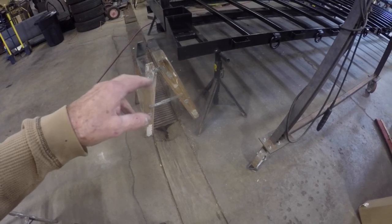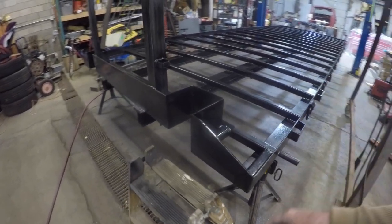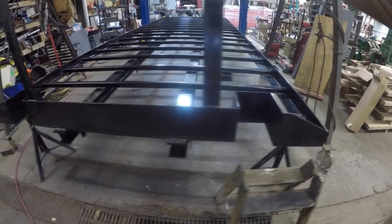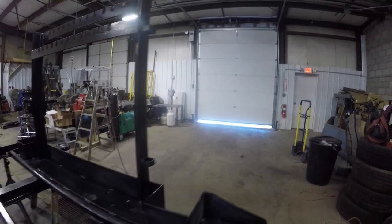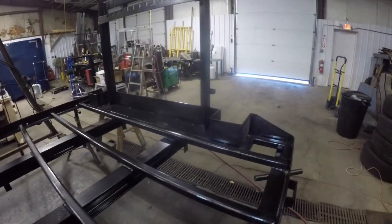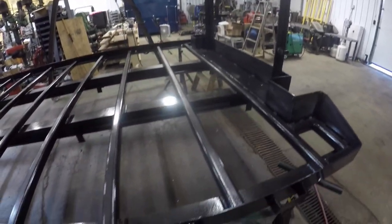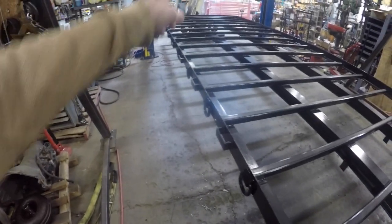So I've got the urethane, and the only thing that technically has to be painted with the urethane is the back side of this, the front side of this. I say the front and back being backwards. I consider this the front side because that's the side that you use the most. The back side will be the part against the cab. And then all of the side rails and the back.